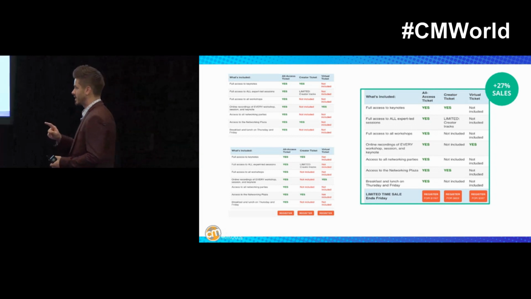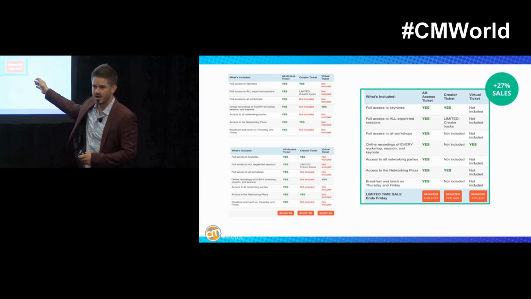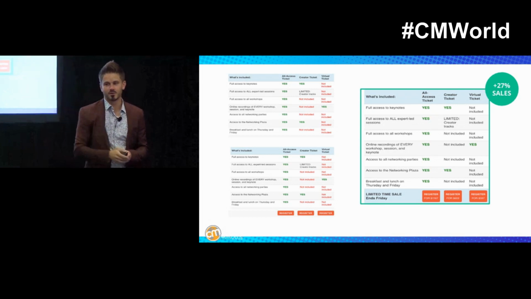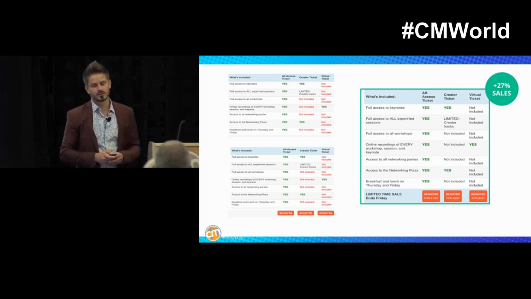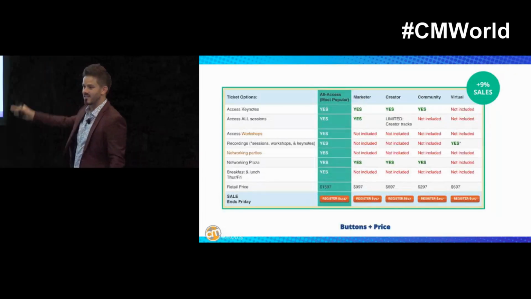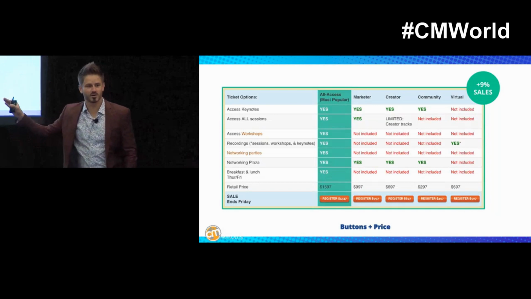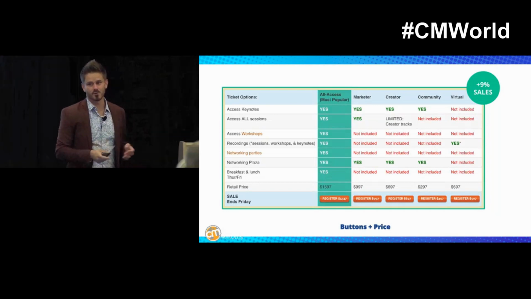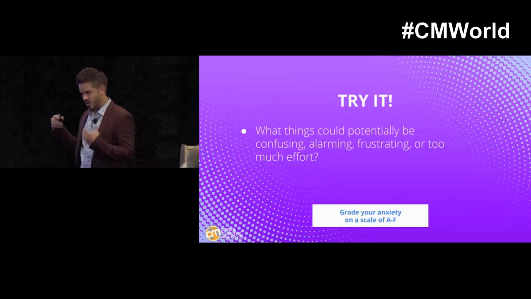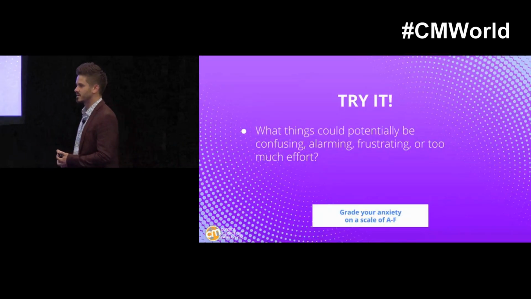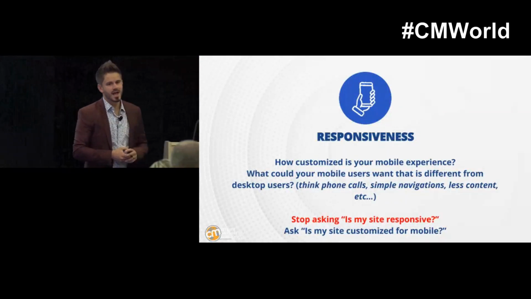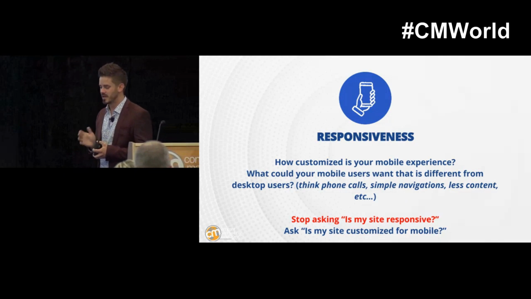And the other benefit here is now I'm showing the price next to the value. So people can see the price right next to the value, and that's pretty critical. We then ran a follow-up test where we highlighted the most popular option, and that further increased sales because it made it more simple for people to see which one they should buy. So again, you want to just think about what could be causing anxiety for people on my emails, my landing pages.